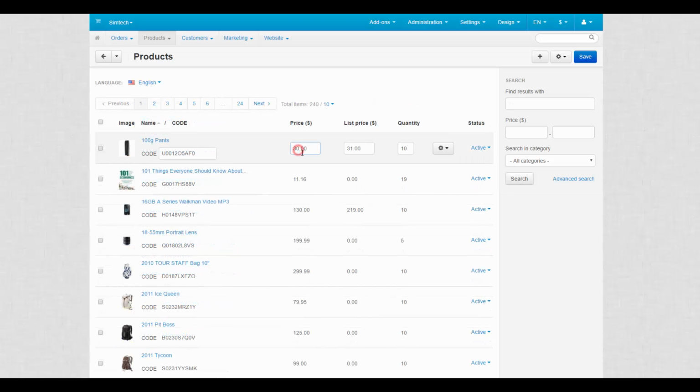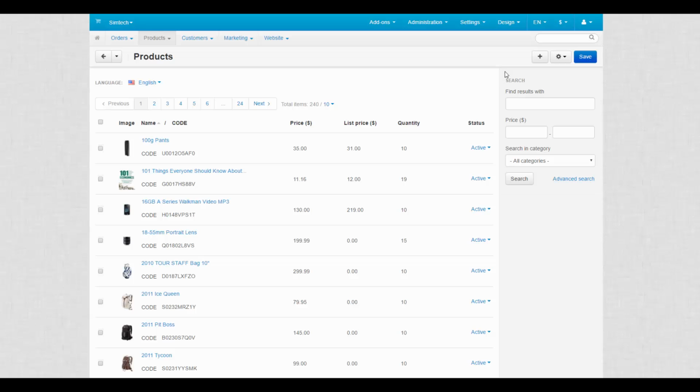The first and most important feature is the ability to edit product properties without diving into product details. Just click on a property field, enter a value, and save changes. You can edit properties of several products at once. Just don't forget to save the result before switching to another product list page.